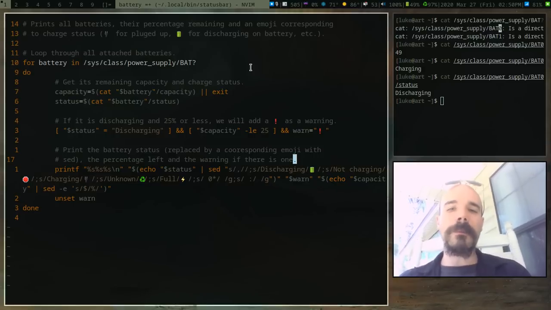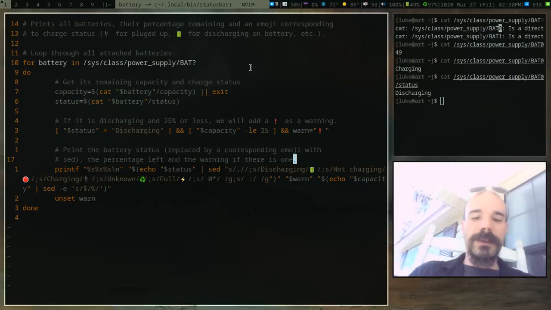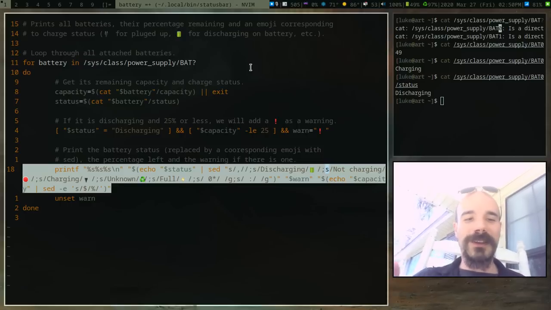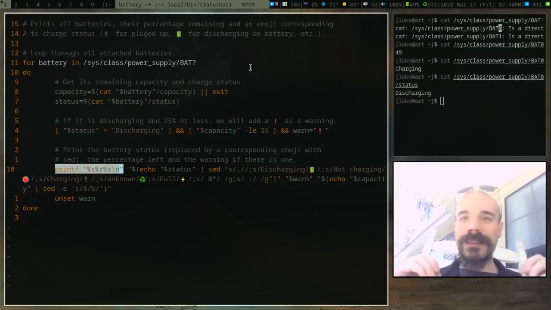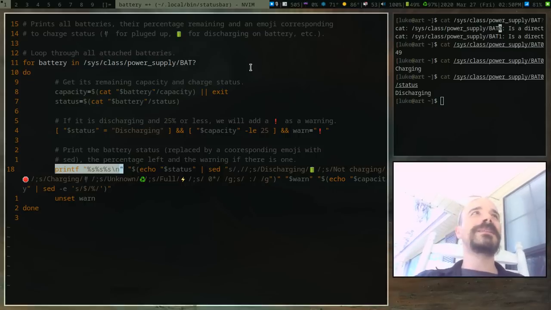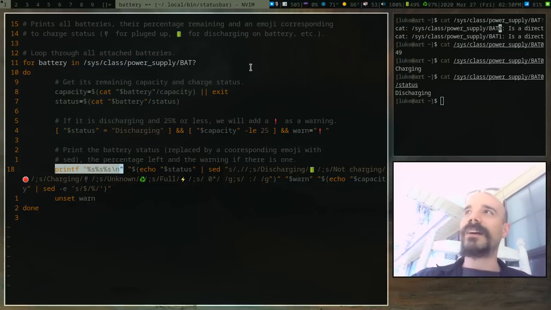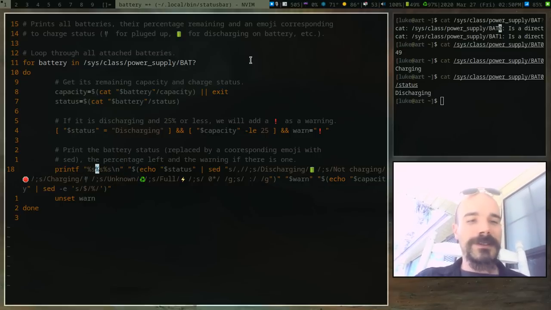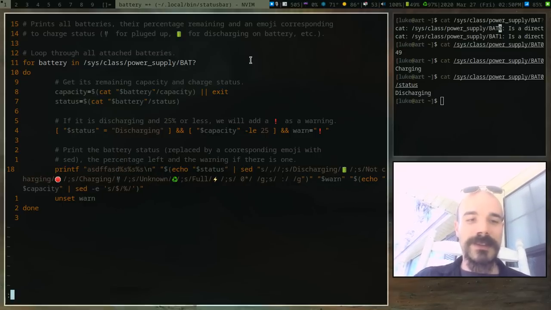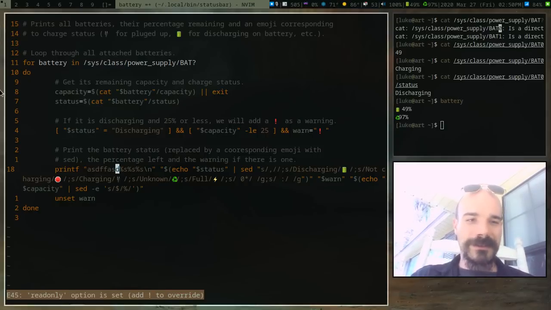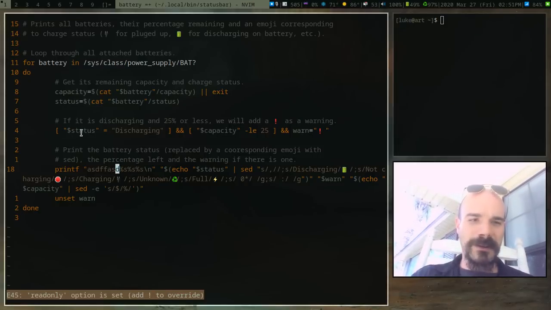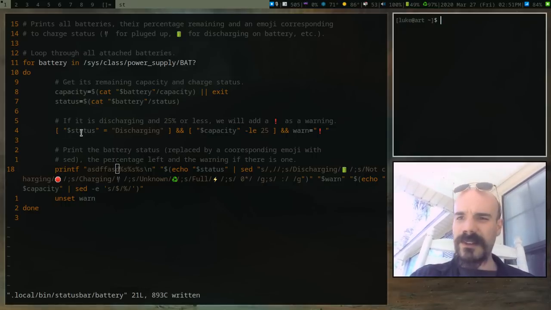Now, how I actually format each of these batteries is with this printf command, which is hard to read. But let's look at what printf is actually doing. printf can be a little difficult to understand if you're a newbie, if you haven't done programming before, but basically you just give it something, you could print some arbitrary text, just as an example. If we run that script right now, oh well, I'm actually in read-only mode, so I'm not even going to bother.